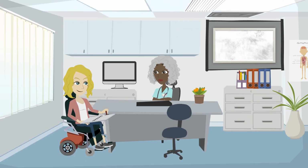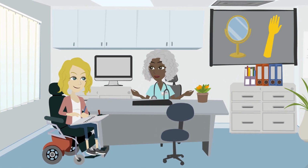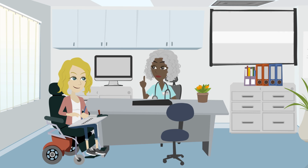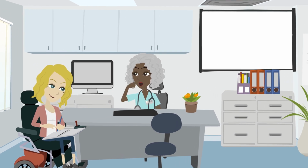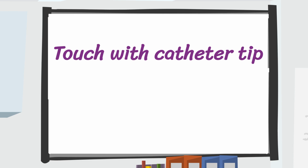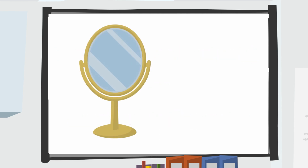So Sam, there are two approaches to getting familiar and comfortable with your own anatomy: through touch or by using a mirror. Some people start by using both, and then graduate to relying only on one or the other. When familiarizing yourself by touch, there are two approaches you can use. One is you feel the touch of the catheter on the urethra, the opening where you'll insert the catheter. The other approach, depending on the degree of feeling you have in your fingers, is to touch the spot you'd insert the catheter tip. Start first by using a mirror to help you develop the ability to use touch.